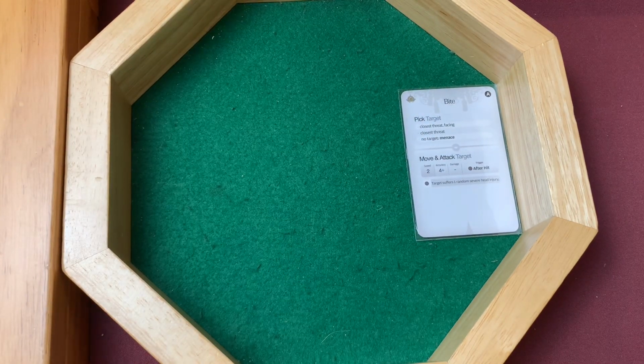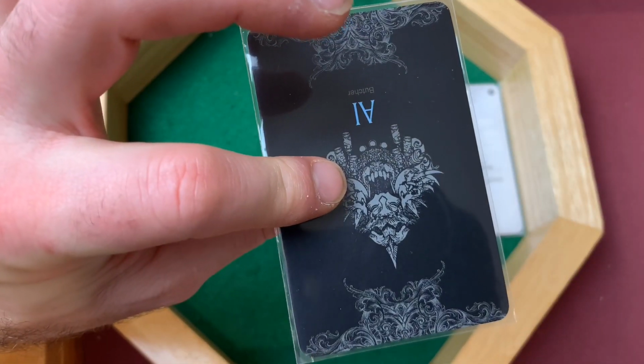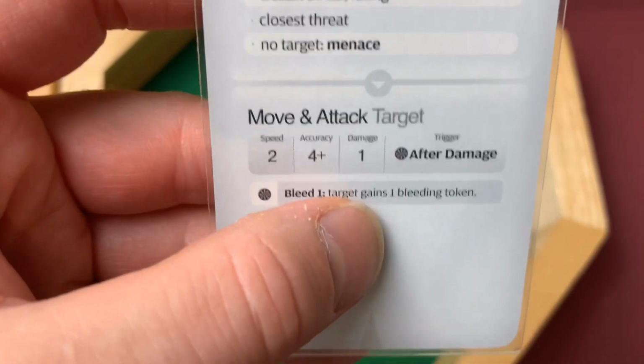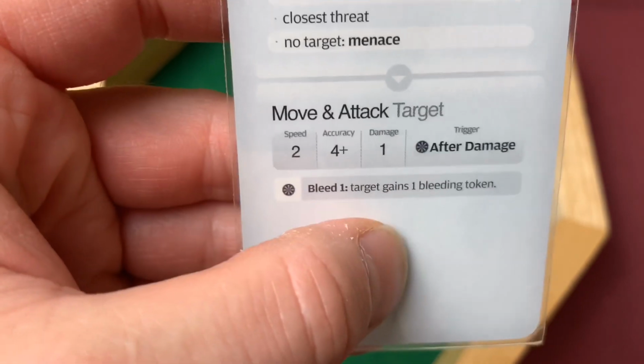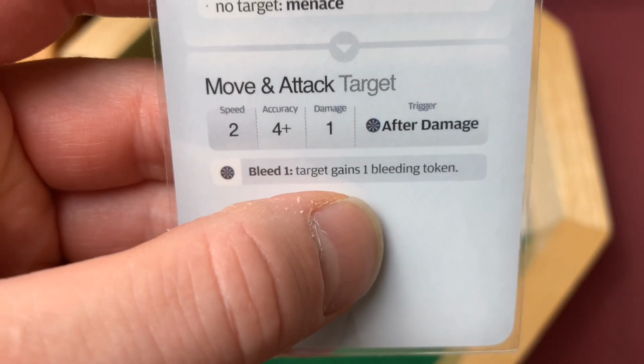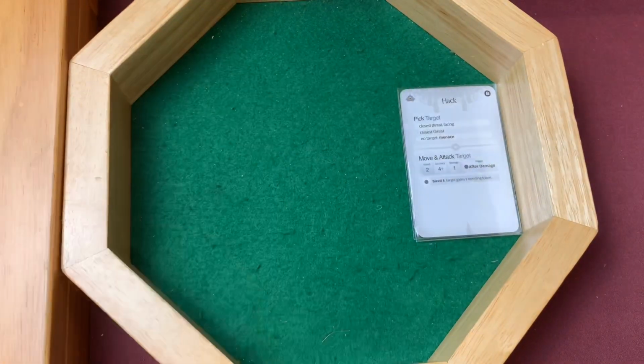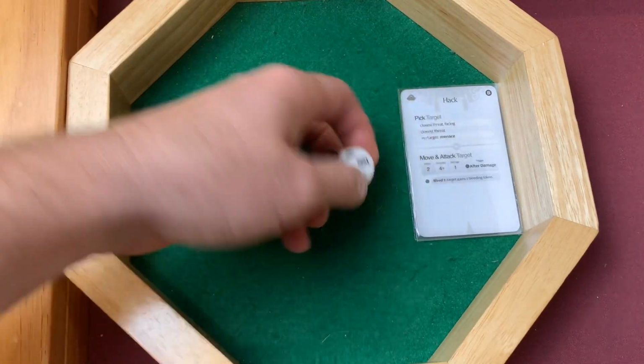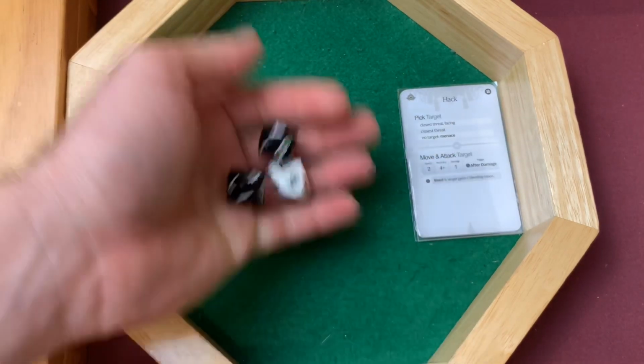So we're just going to go ahead and see what his next AI card is from right here. He found Hack. Closest threat facing, well, we already know who that is. 2 speed, 4 accuracy. After damage, bleed. Target gains 1 bleeding token. All right, this is our next attack that he's going to make. He gets, of course, like I said, 2 speed, but 1 more because of his token, and he needs a 6+. Let's see how he does.